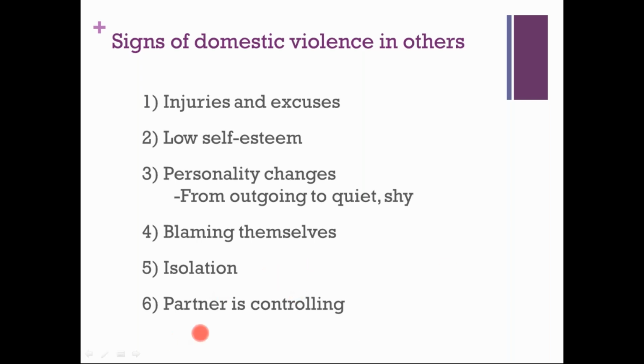And then, of course, a partner that is controlling. And control can look different in different situations. Oftentimes, when we think about control, we think about someone literally grabbing someone physically and making them do something or go somewhere, right? But control can look different in so many different situations.